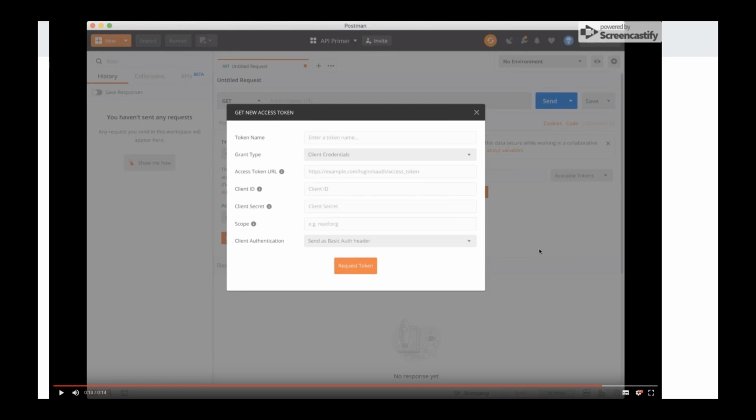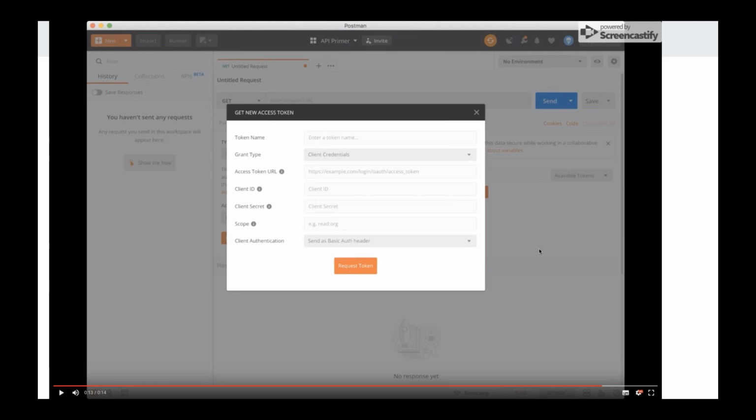On this screen, the token name at the top is just for Postman purposes, so you know what it is you're connecting to in the future. You put in the URL, which is the token URL I gave you on the previous slide. Again, it's in our docs, don't worry about remembering it, which is basically the endpoint we hit to get a token. Then you put in your ID and your secret, username and password in other terminology, if that's what you want to think of it as, ID and secret in REST API terminology, and that's it.